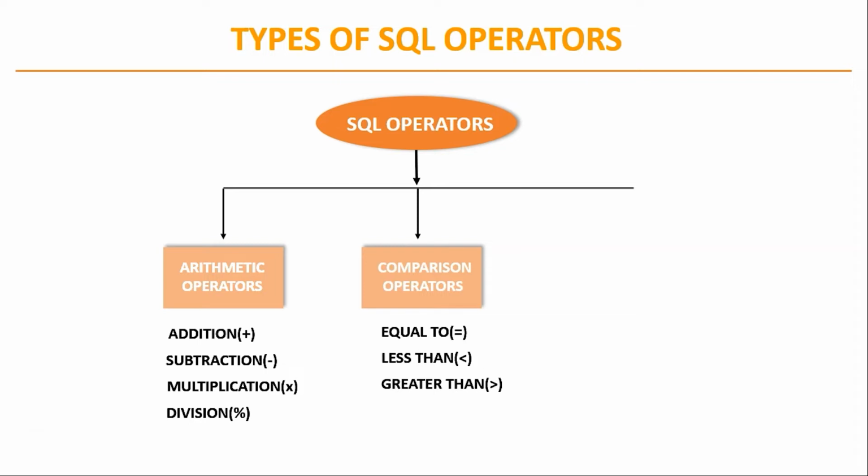Greater than. The greater than operator in SQL shows only those data which are greater than the value of right hand operand. We also have less than equals to and greater than equals to operators as well, which basically show the data in the tables which are less than and equals to as well as greater than and equals to the value of the right hand operands. Let us look at the syntax and execute them in the workbench.